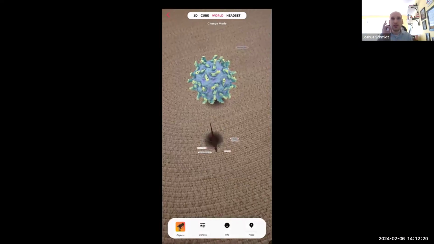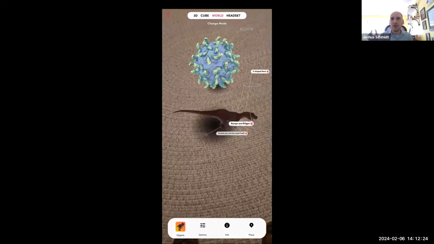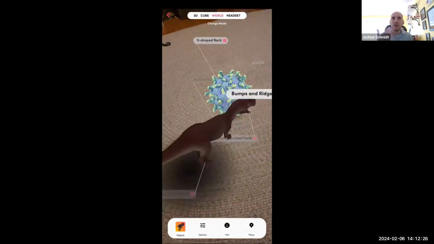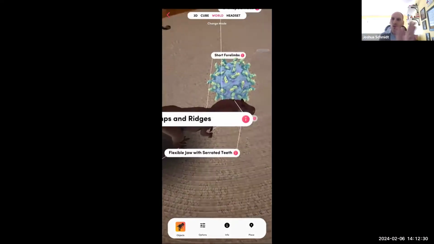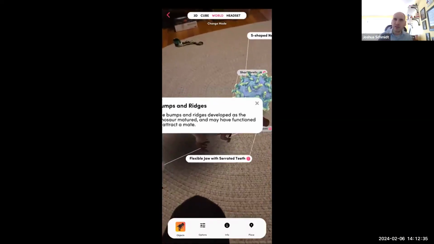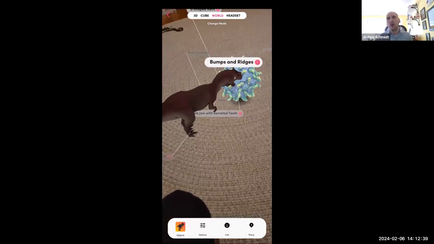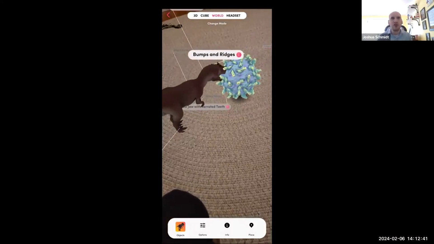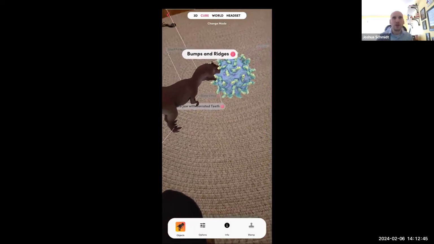And so if I place my dinosaur and I manipulate the dinosaur, it will stay in the room with the virus that I was just using, and they'll kind of overlap with each other. Any of those little pink eyes, if you click them, it'll pull up some extra information about the object that you're using. So as you can see here, I can move this around the room as much as I want.